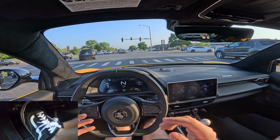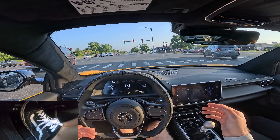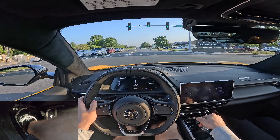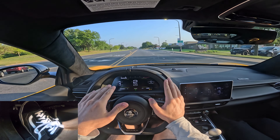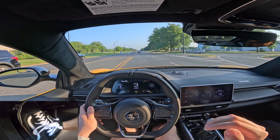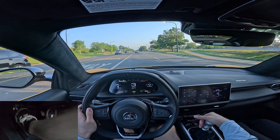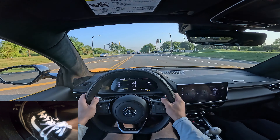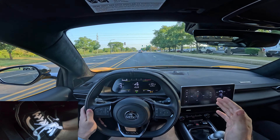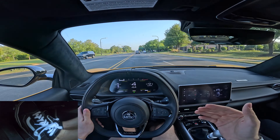Basically all you have to keep in mind is every time you shift: clutch in, move the gear lever, clutch out. Now you can kind of drop the clutch more the faster you go — if you're going full speed, full throttle, you can drop the clutch as fast as you want and you'll be fine. But if you're going slow, like at the speed limit, I'm not letting off the clutch super fast. You can look at the foot cam — my left foot is just really slow. Third gear — and I release the clutch slowly. That's how you keep it smooth. Upshifting through the gears is by far the easiest part.